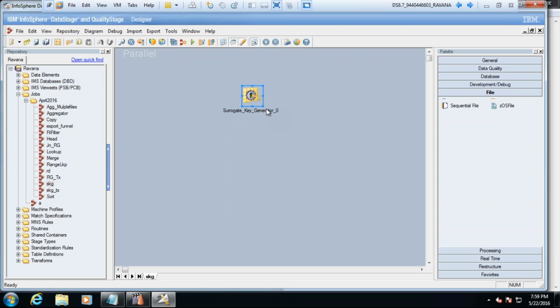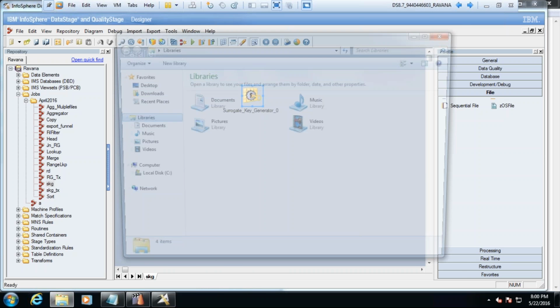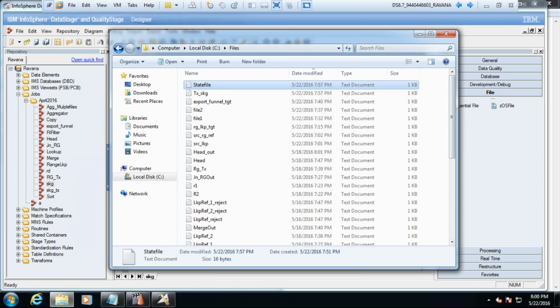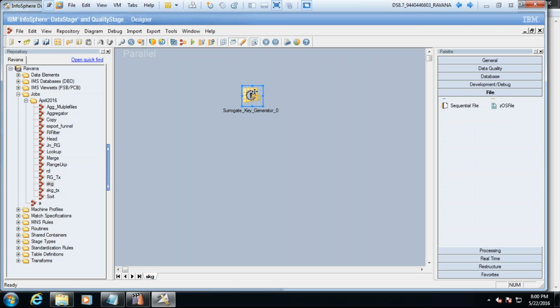When you say delete the file, this surrogate key generator, whenever you are generating the surrogate key, will not overwrite. It will just create it. So when you try to run it, the file is already there, right? The state file is there. If you run it again, it will say the file already exists, you can't run it. It will throw an error. So you have to delete that file and then run it. What does it mean? It means resetting back to null. You got the point?